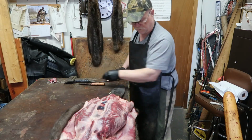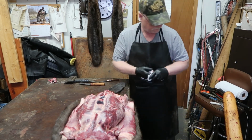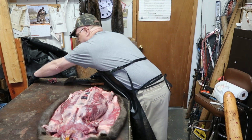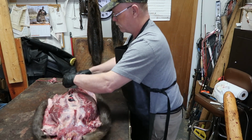Now it's something else that I do that's a little different than a lot of guys, is I have an extra hook, or I call it my extra hand. So I got my beaver like so. Bring my hook out. It's just a big fishing hook that I ground the barb off.